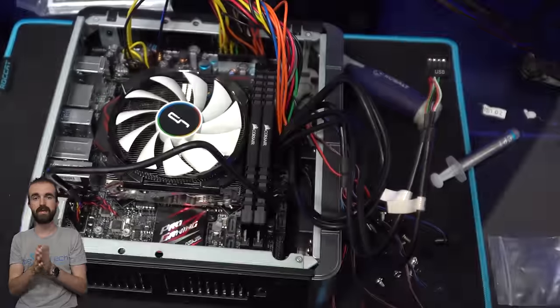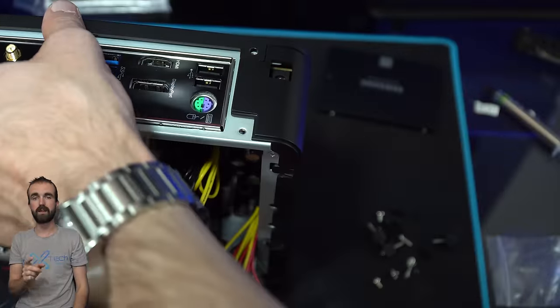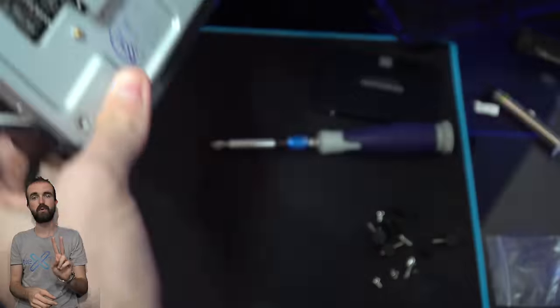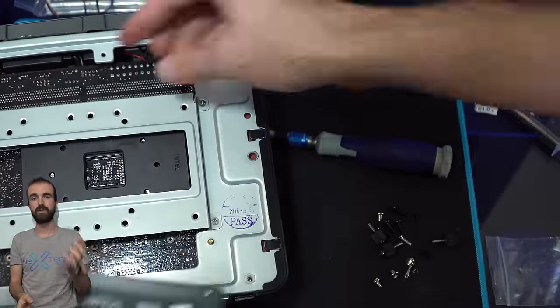So if you're choosing a motherboard and you want all four of those ports to work, make sure you think it through that it has two USB 2.0 headers, because a 3.0 header is not backwards compatible with a 2.0 header.